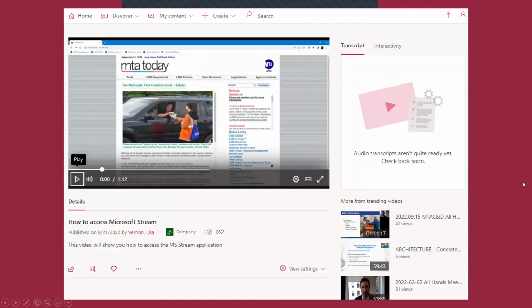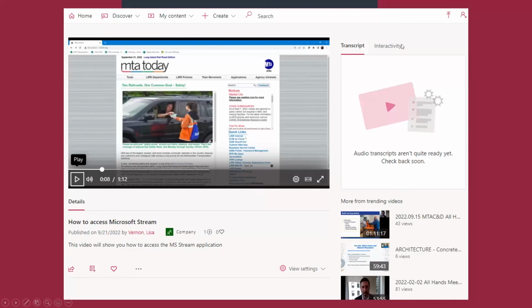When you hit publish, this is what you're going to see. It's going to show up very similar to YouTube, right? You have the video here on the left, and you see the details such as the name, who published it, whether it is company-wide, and the description. Below that, you would see if there are comments, if people want to share your video, if they like your video, all of that is there. You have an option to change your view settings. Again, there's a little bit of stuff you can navigate there. Trending videos, anything that's been shared with you, that you have access to, or that's company-wide will be listed here, kind of like recommended videos on YouTube, right?